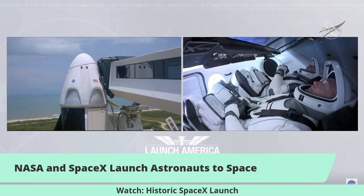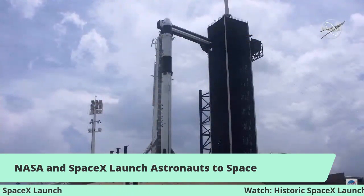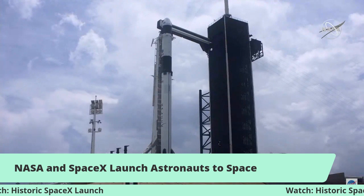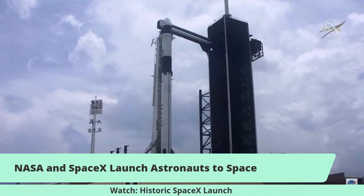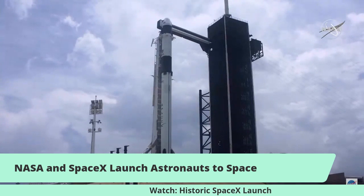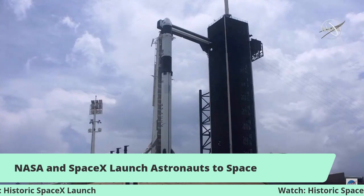The propulsion checkouts of the first and second stages are beginning right now. We're watching them begin to go through the process, opening valves. That check will go for about another 10 minutes, and that'll be our last one until propellant loading. Now, the team will assess readiness for launch with a final go-no-go poll at T-minus 45 minutes, and that'll be followed by propellant loading starting at T-minus 35 minutes.